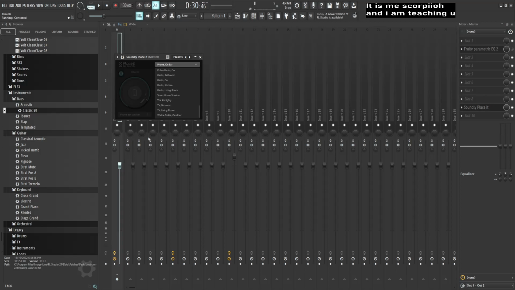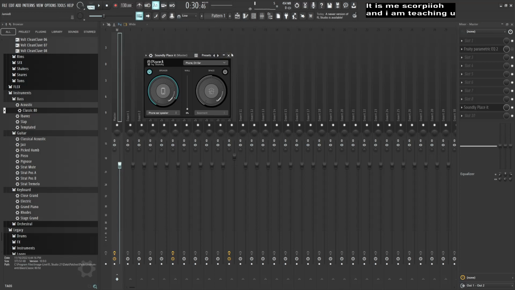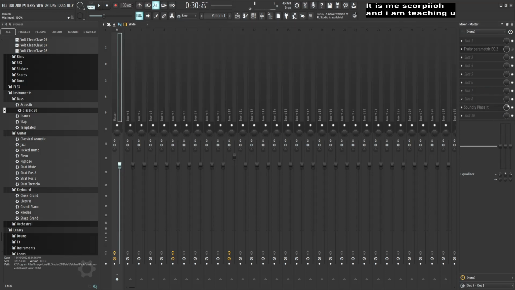It's not the best, but let me just say this. I do this weird thing: I put a reverb on the master and listen to the song with the reverb on the master, and it makes me think of how it would sound if I'm playing it out live. That really helps. That's so true. It's really cool.